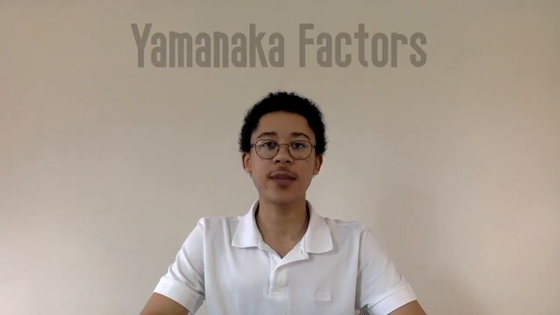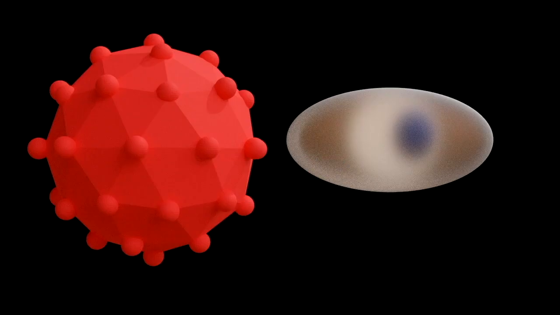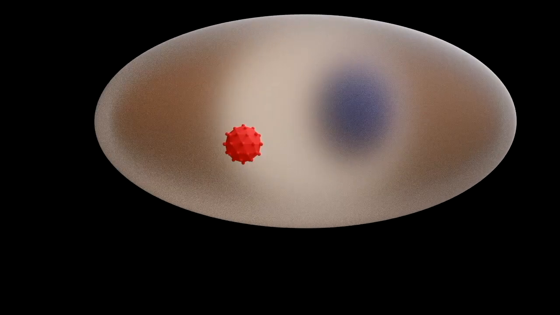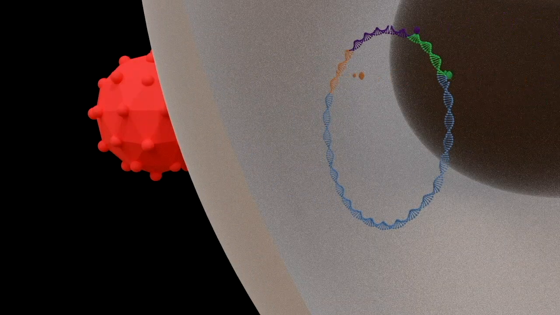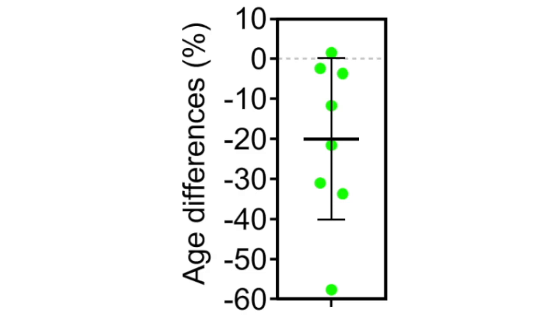The smoothing was reversed by three proteins called Yamanaka factors, OCT4, SOX2, and KLF4. The genetic codes were engineered into the small harmless adeno-associated virus, which then delivered the DNA into the ICE group cells. The cells began producing the factors, which instructed the cells to begin undifferentiating, undoing the epigenetic changes. They stopped before losing their identity, but restored the Waddington landscape and de-aged the mice by up to 57%.